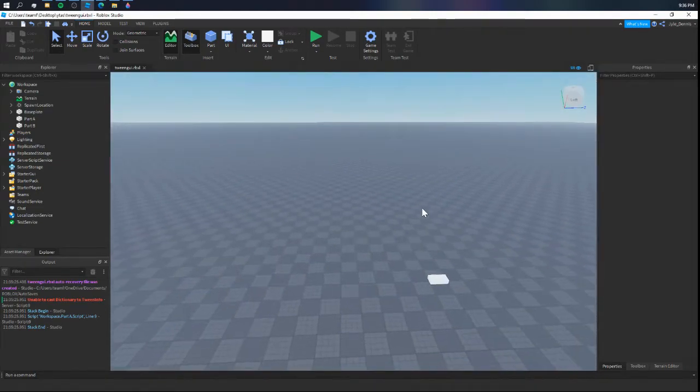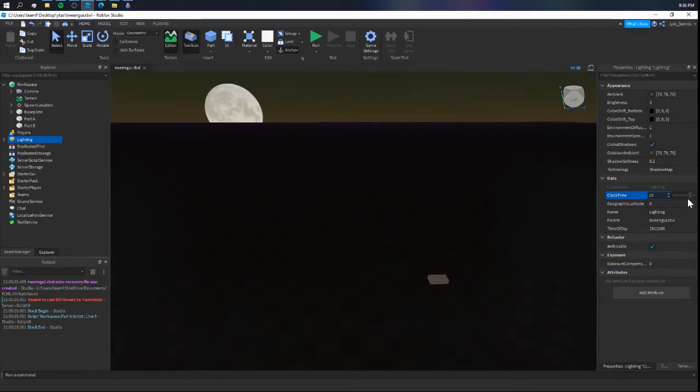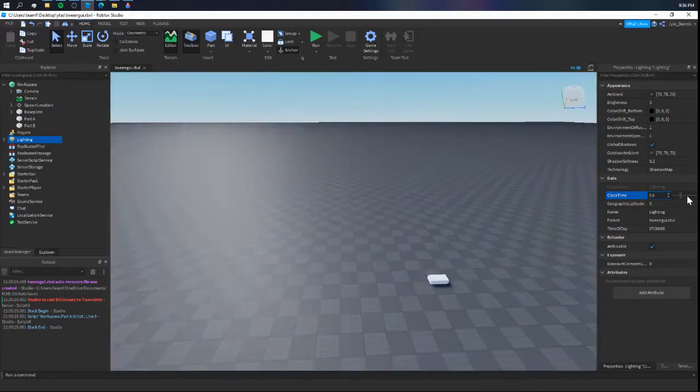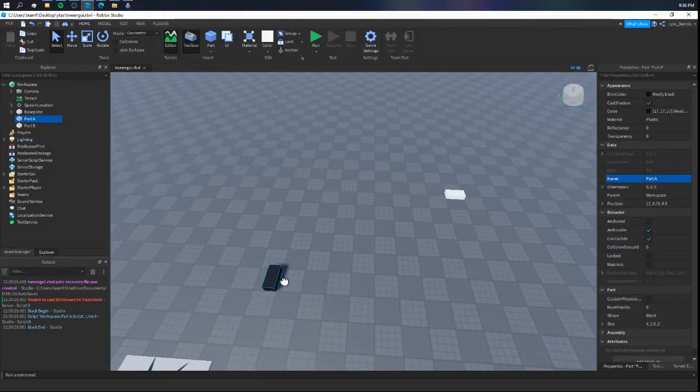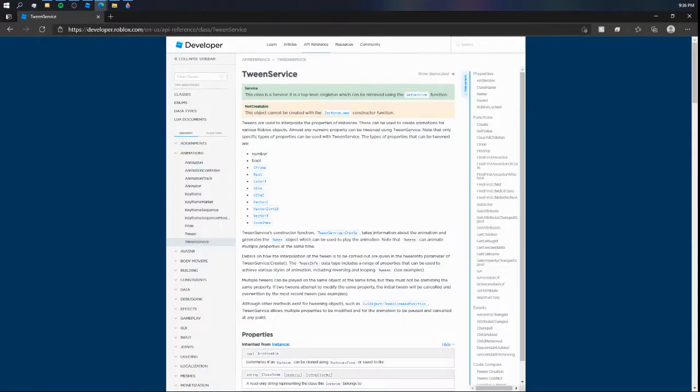animate things in Roblox Studio, whether that be, let me show you here, the lighting. You want to animate the lighting, what time it is. You want to move parts really smoothly from one point to the other, things like that. It's not strictly set to parts. You can actually change multiple things here. So if I pull this out, you can change all these values.